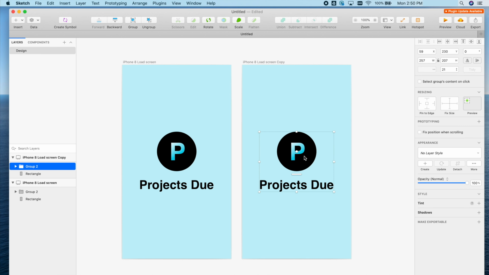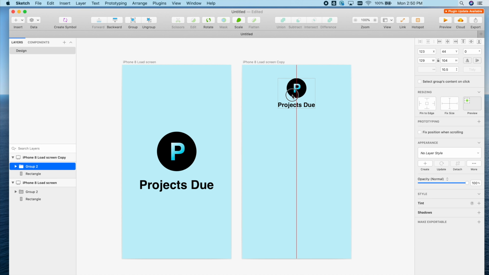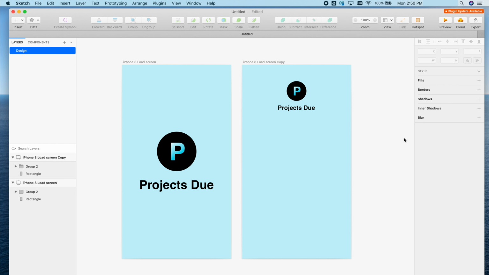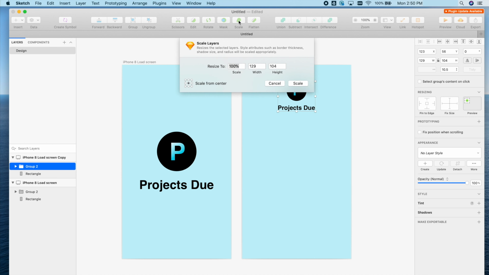And you know what? This is a little too big to be working on. So I want to be able to scale this down, let's say 50%. So click on your group, click Scale, and go down to 50, and there you go. Let's move this back up. That's pretty good. Actually, you know what? I want to be able to have this a little bit bigger. So maybe now that it's at 100%, I'll say 120%, maybe 20% bigger. That's good.